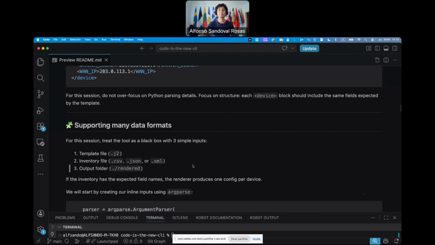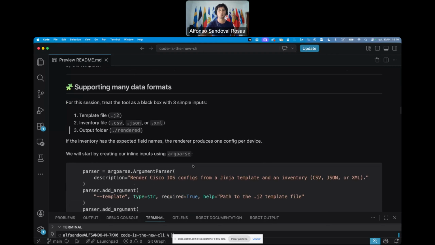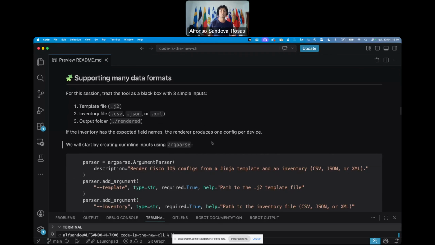Now, what happens when we're working with these data types? Let's go back to the exercise that we did in the first session. You remember that we were working on a script for parsing our CSV data of the devices into the templates that we used with Jinja.